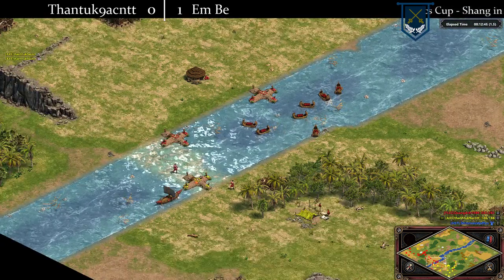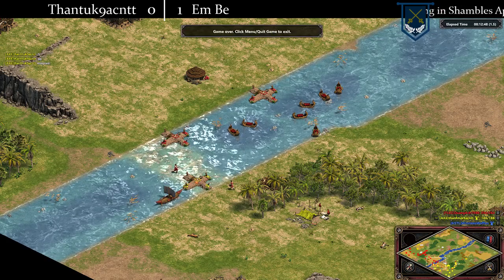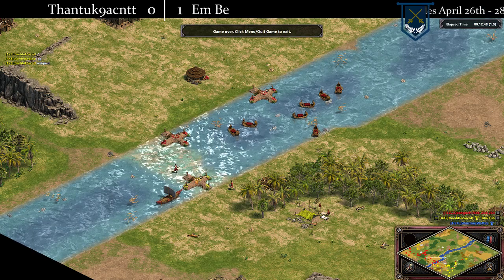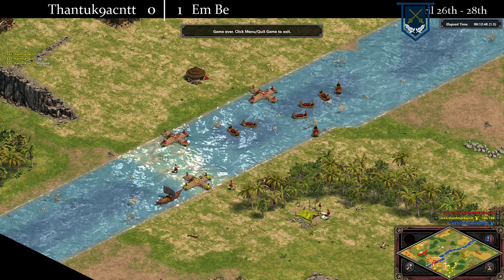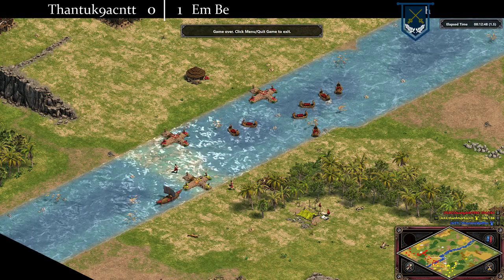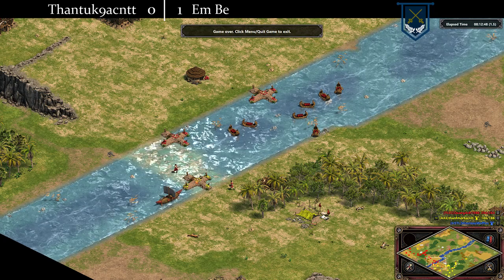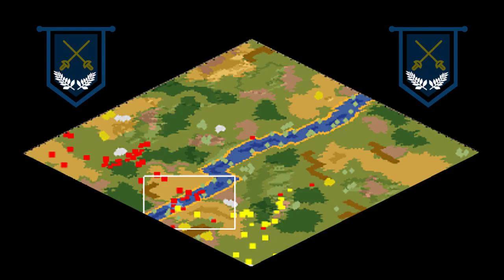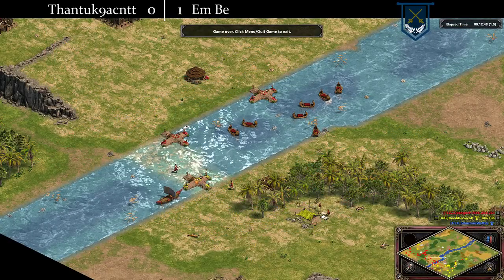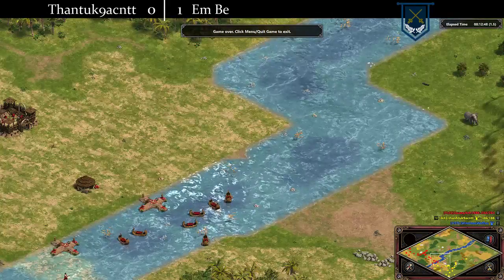So I guess we expect this in some regards, as Embe was the #1 seed in this tournament for a reason, and he will now advance because he is the #1 seed to the next one. Anyway, that was a good little series. Very quick, very fast again. Yeah, both games very fast.